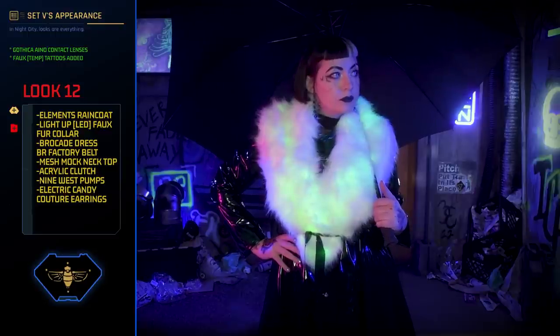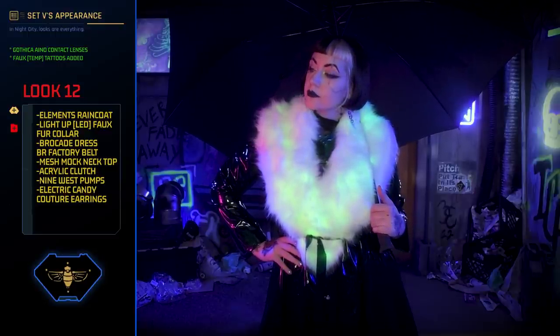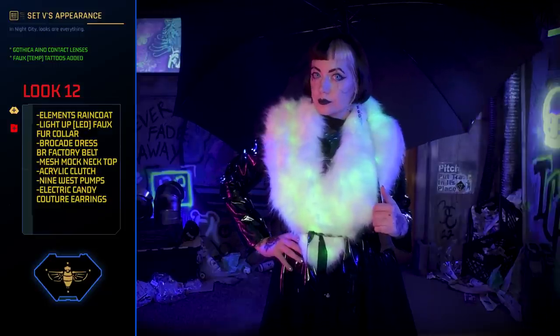I saw one like this and I couldn't get it in time, so I found a white faux fur collar and I found a pack of LED lights and I sewed the lights into the collar. So that's how this goes.